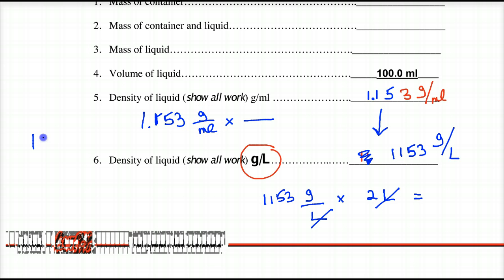I know that 1 liter is 1,000 milliliters, right? So 2 liters is equal to 2,000 milliliters. So my friends in chemistry, if this is per what? Grams per milliliter, okay, then I have to times this by what? Think with that. Well, this is going to be milliliters. This is the grams per milliliter times this by 2,000. Okay, density per liter. And of course, that would give me the same answer. So that's how I'm doing that question.